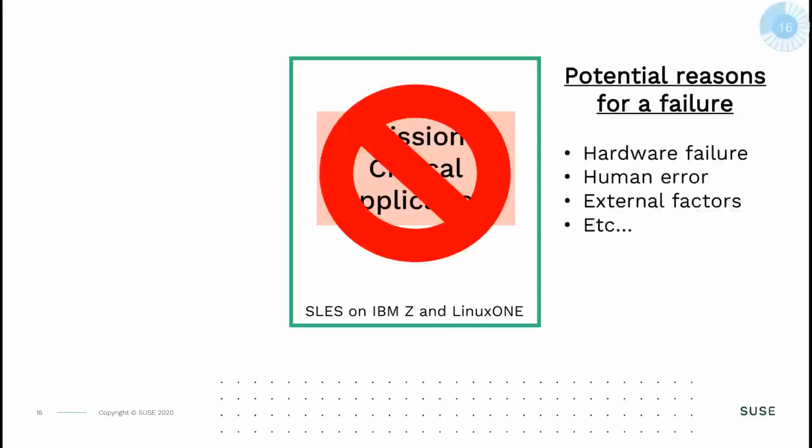At this point, who knows? The potential reasons for a failure could be hardware. Maybe not, 30 to 50 year mean time between failure. Maybe not, but maybe so. Actually, a card may go out that causes slow performance on your ECKD DASD devices or something like that. You could have external factors, or the list goes on and on. The one I think of most of the time is human error. Actually, my old manager from many years ago, he said it's the nut behind the keyboard that's going to do something stupid and cause that mission critical application to go down.